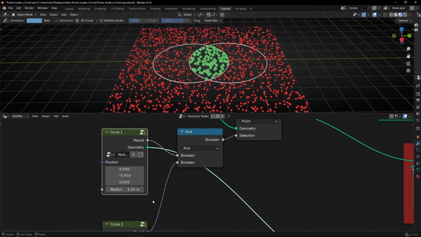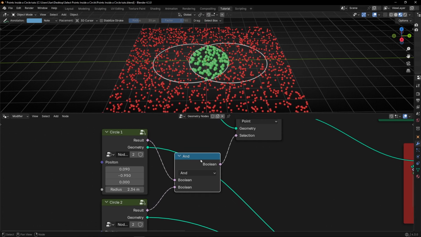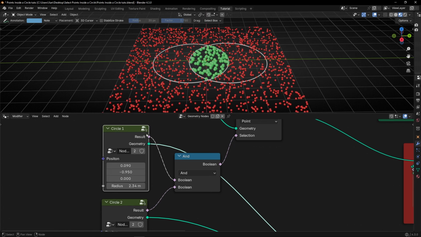So how does this work? Basically, this is telling you, okay, to apply this selection, I need two booleans to be true. So only when this selection and this selection are both working, then I'm going to do this selection.